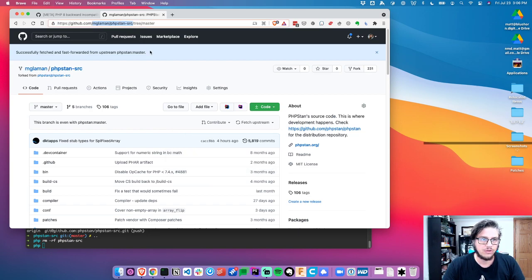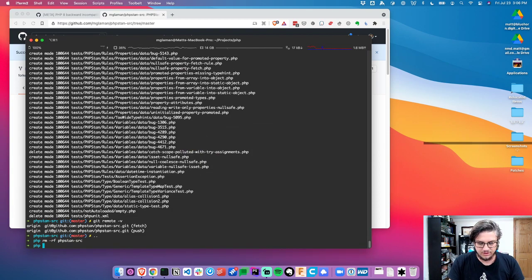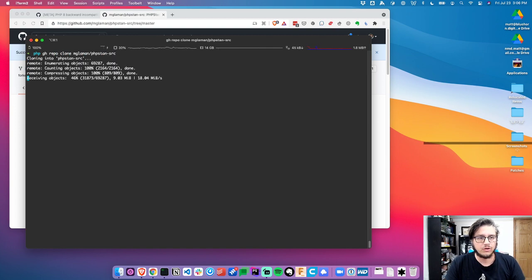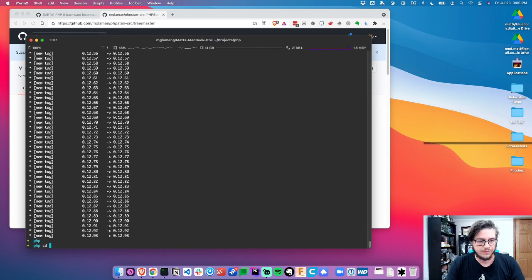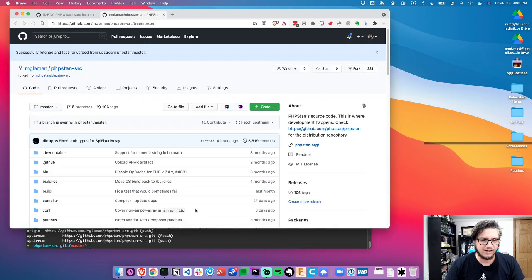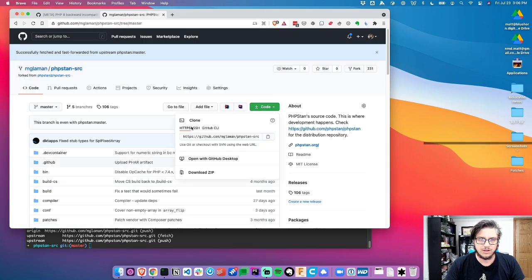So let's clone this and go back to my CLI. Do GitHub repo clone. The nice part about this clone is it's going to clone down my fork and set the upstream. So if I go to PHPStan source and do git remote -v, we'll see that my origin is here. I don't know why it doesn't set the origin to be SSH.